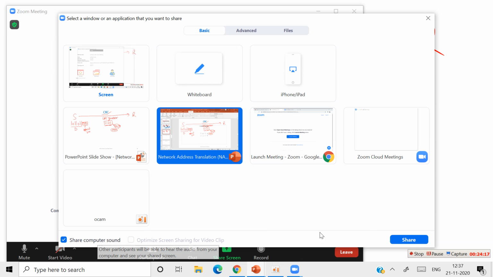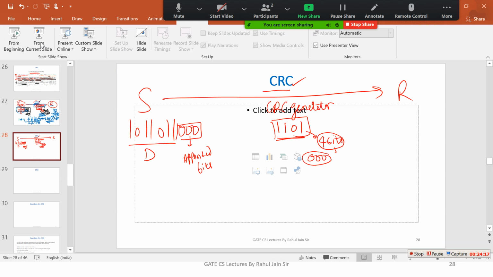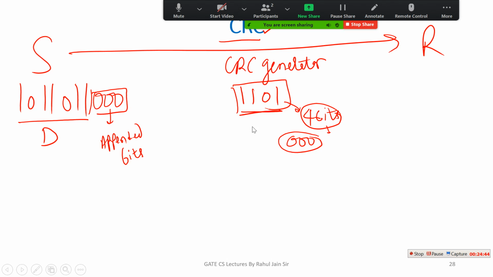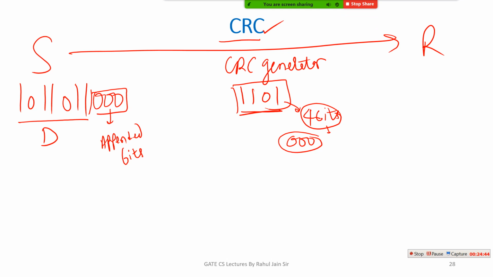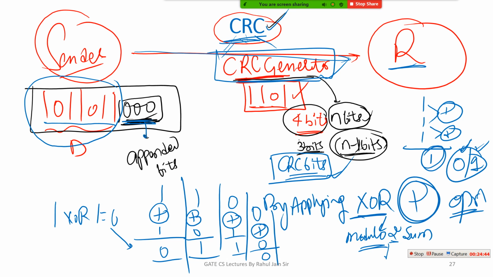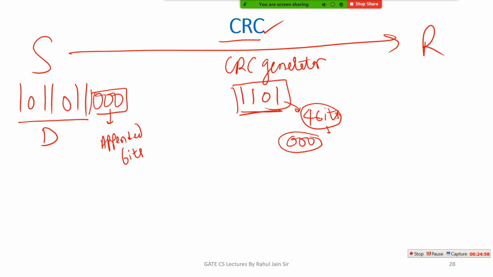Hello guys, am I audible to everyone? Actually, due to a technical problem in Zoom, I am getting these issues. Am I audible now, guys? Due to technical issues in Zoom, as I have a previous version of Zoom on my laptop, I am getting such problems. But don't worry, from now onwards I will not get such kind of problem. Am I audible and is my screen visible to everyone, guys?